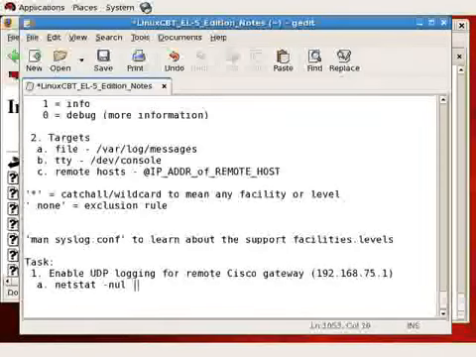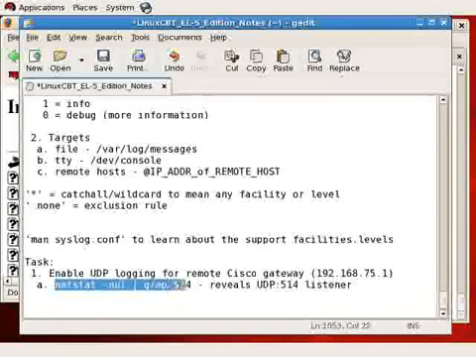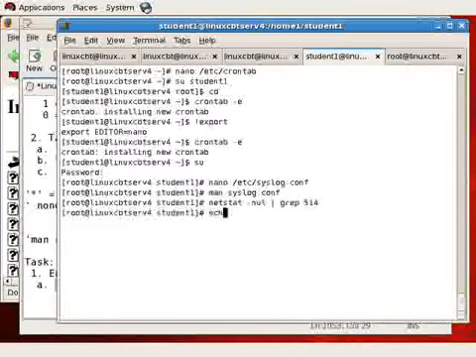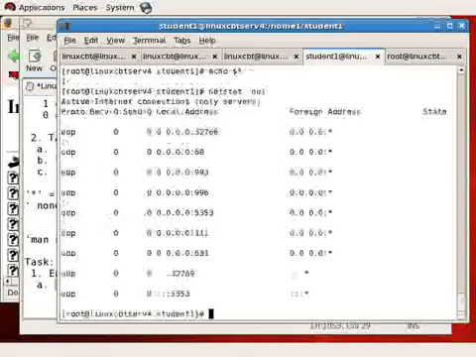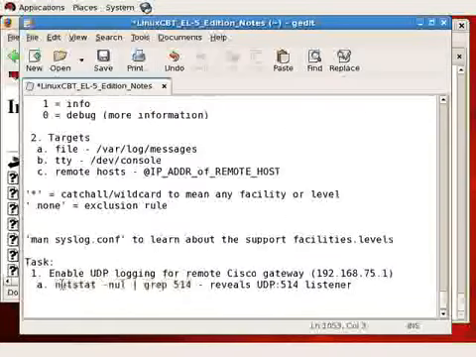To confirm, we can use netstat -nul | grep 514. This reveals UDP 514 listeners, or listener, since there can only be one listener at a given time to a given socket. So let's try this from the shell to see if it's listening, and there you see grep returned nothing. And a netstat -nul will return all of the UDP listeners, but 514 is not enabled. We need to enable it, and it's disabled by default for security reasons.